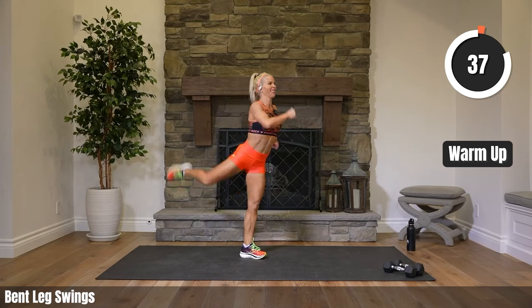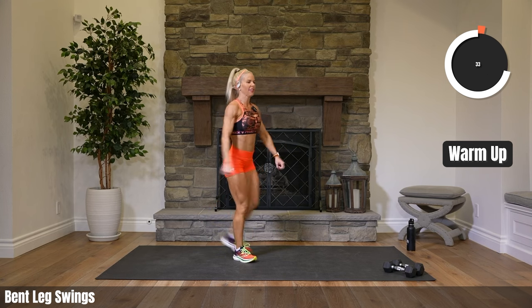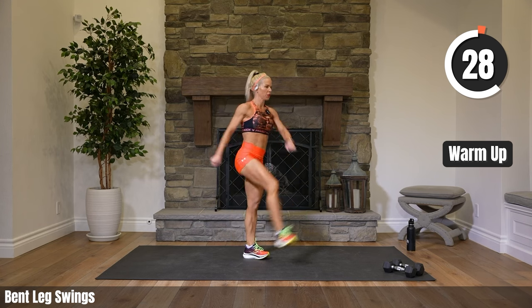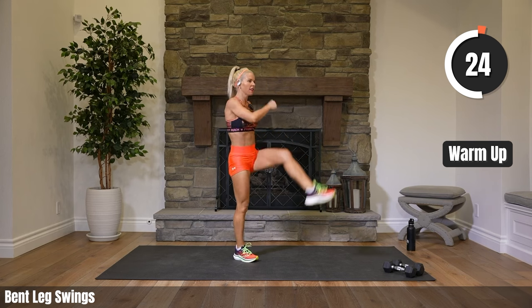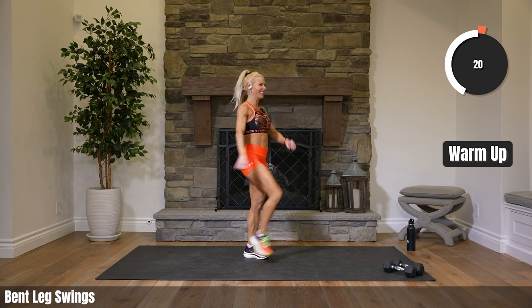It is tough to balance sometimes, right? That's why we work on it in class, though. So important, especially as we mature, to work on our balance. Prevent falls. Prevent injuries.